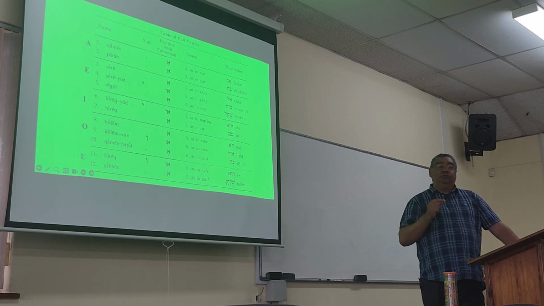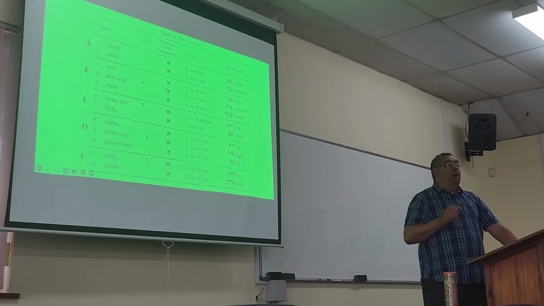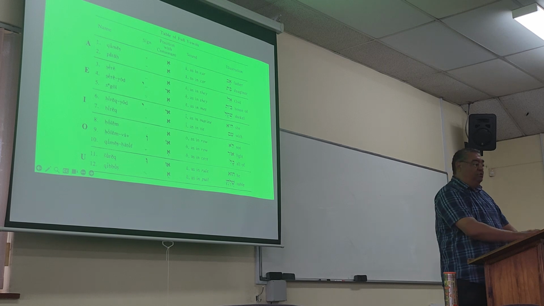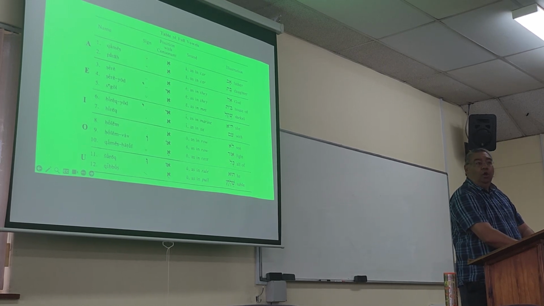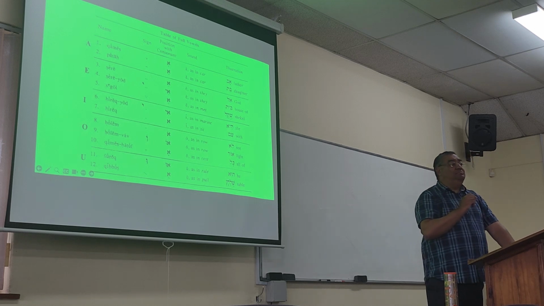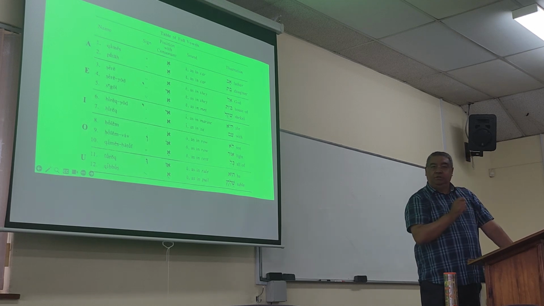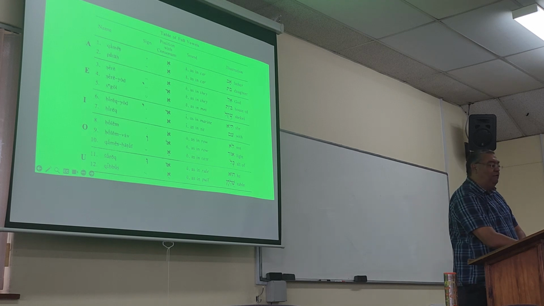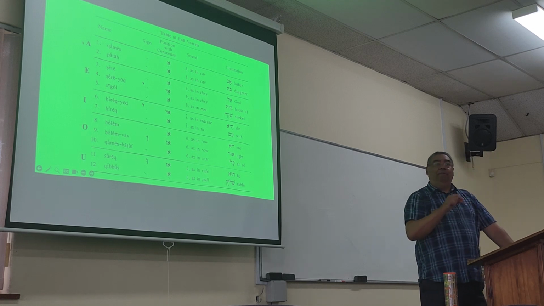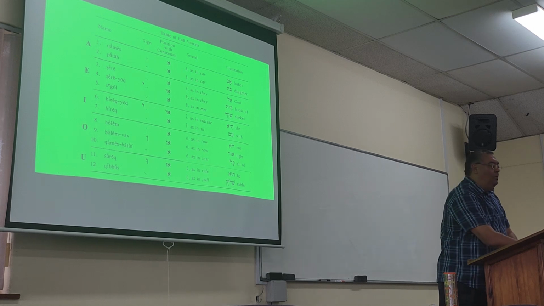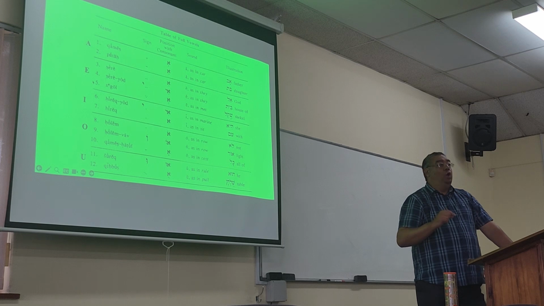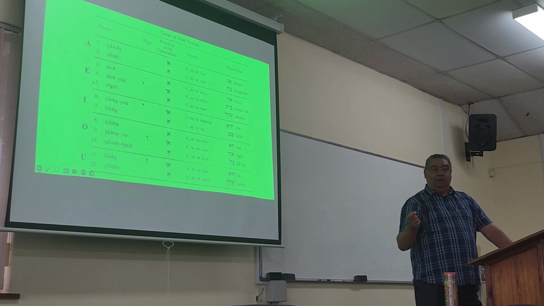However, when we refer to these vowels, we won't refer to them necessarily by the English names, to say these are the vowels A, E, I, O, U. Okay? We will refer to them in terms of their phonetic value, their class. So we will refer to these first set of vowels not as the A vowels, but the R class vowels. And the second one, we won't refer to them as the E vowels, we will say they are the E class vowels, because that's the sound that they make phonetically.